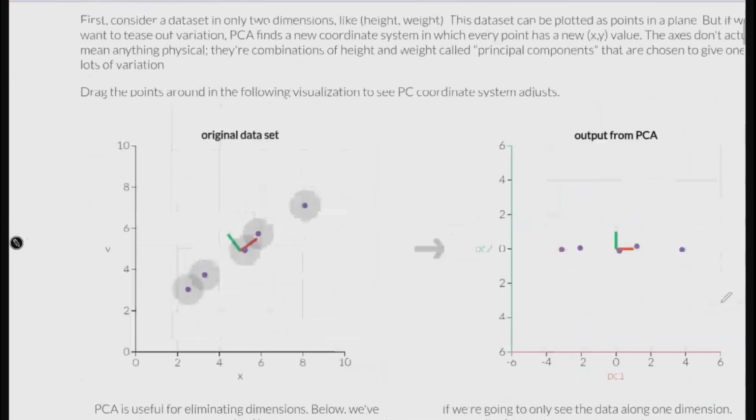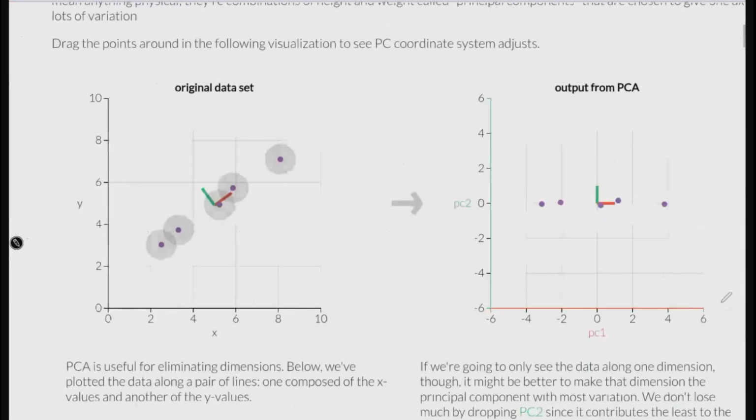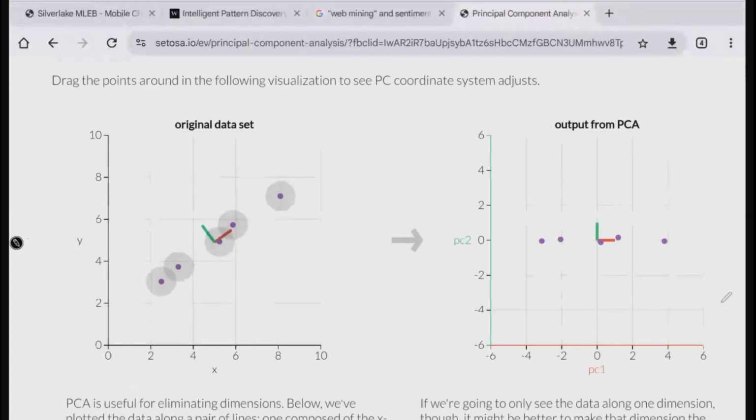Okay, so here, let's say you have X and Y. In this example, there was a button to click. Anyway, as you see here, this is X and Y. Here we got PC1, PC2, right? Different. You cannot tell PC1 is X, or width and height.